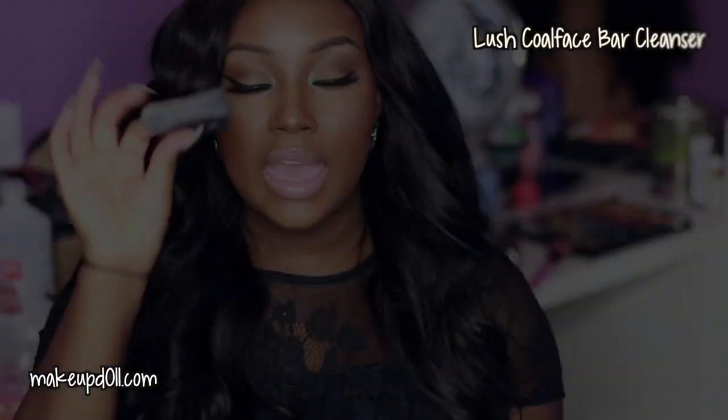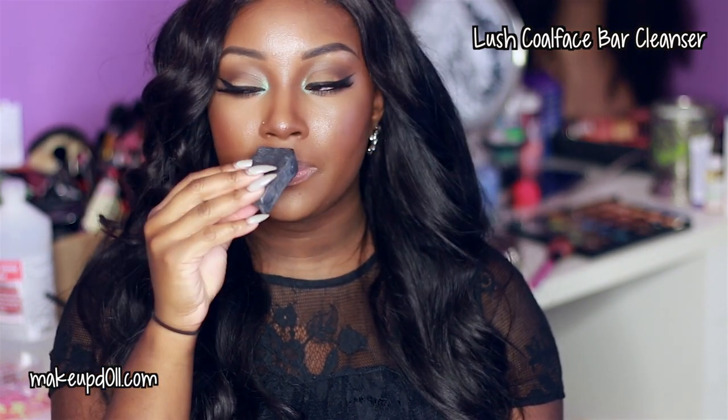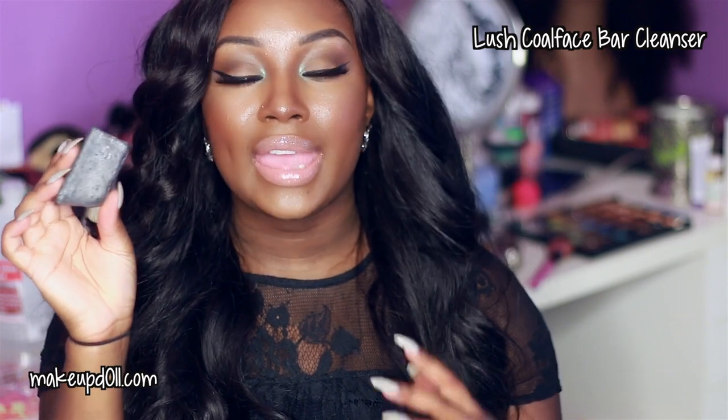If you're looking for something that's going to quickly brighten your skin on a regular basis, check this out. Another staple cleanser is from Lush called Coal Face — it's a bar cleanser with exfoliating beads in it. It has a nice scent to it. I absolutely love this and I use it with my Clarisonic — I just wet it, rub it across the Clarisonic, and use it on my face. It's really great at getting dead skin off while cleansing at the same time.